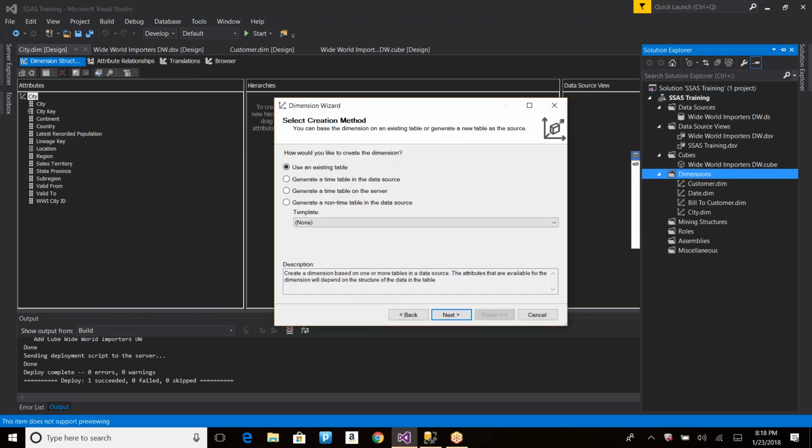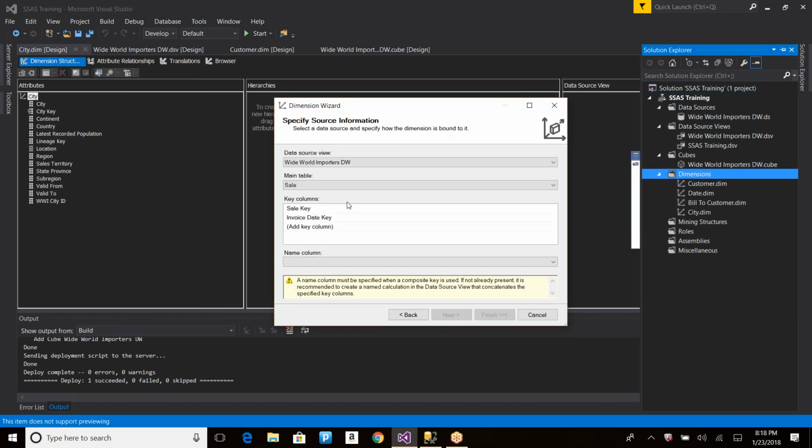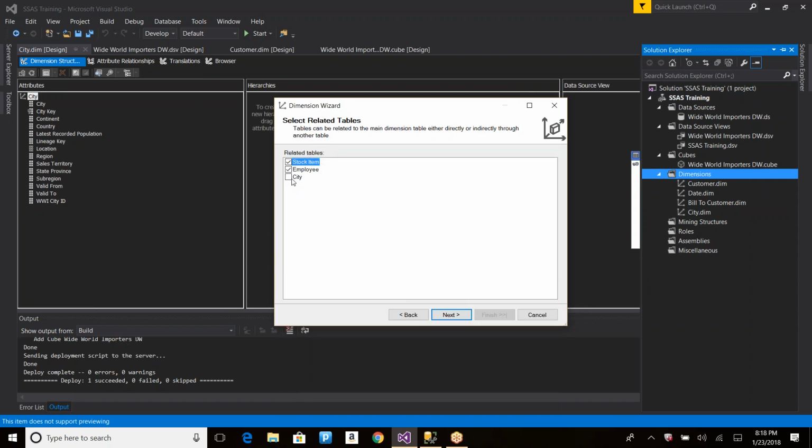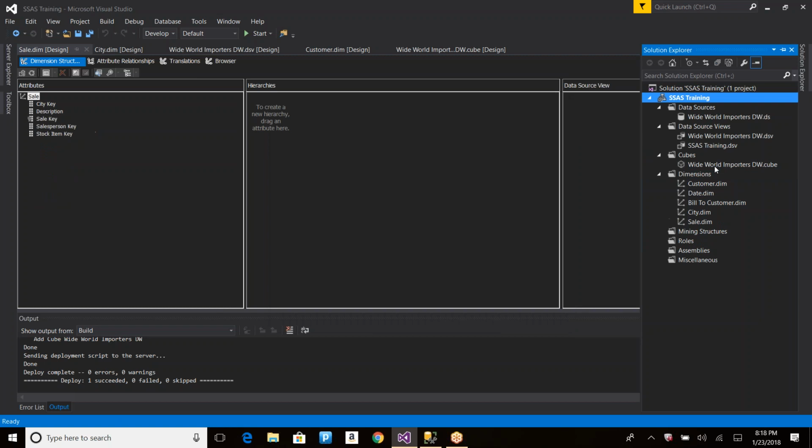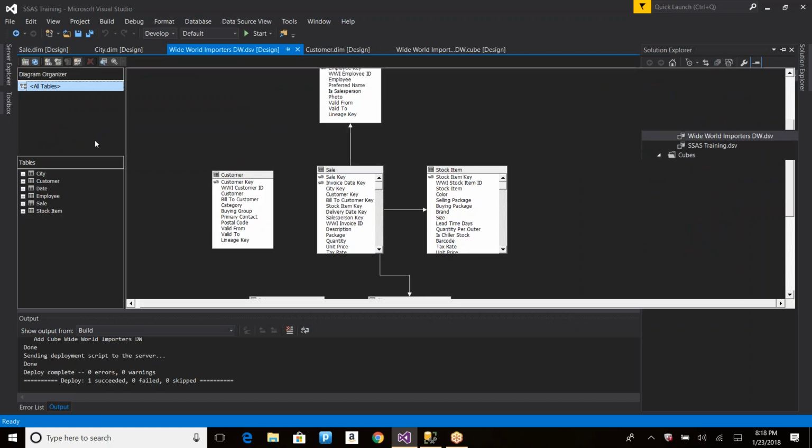Let me add sale. Okay, sale key. And I don't want these join tables. I need only one textual field that is here. What is the textual field? Description. Finish.